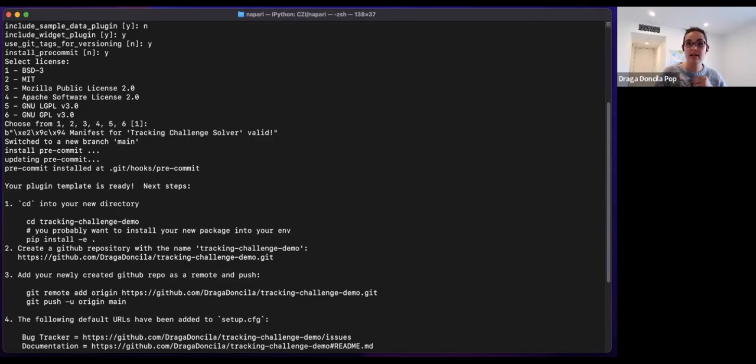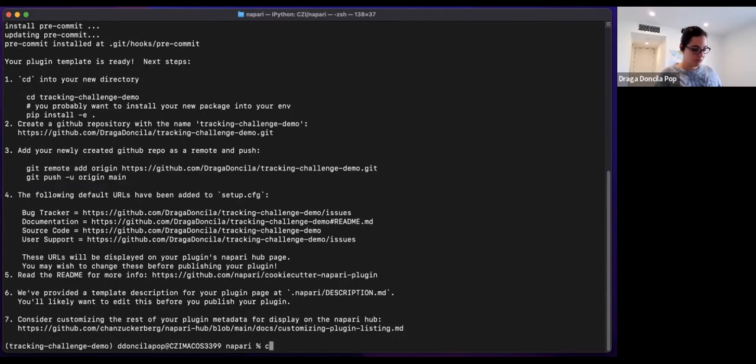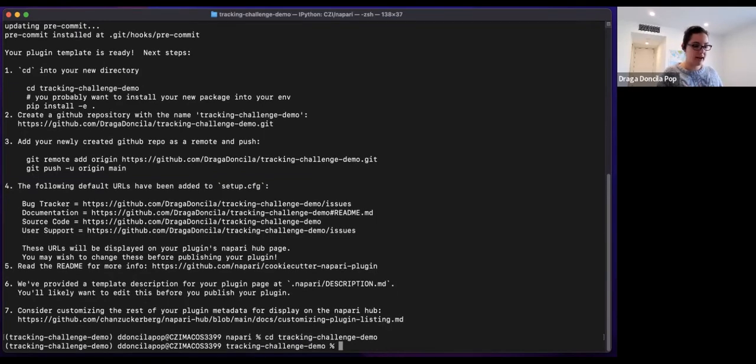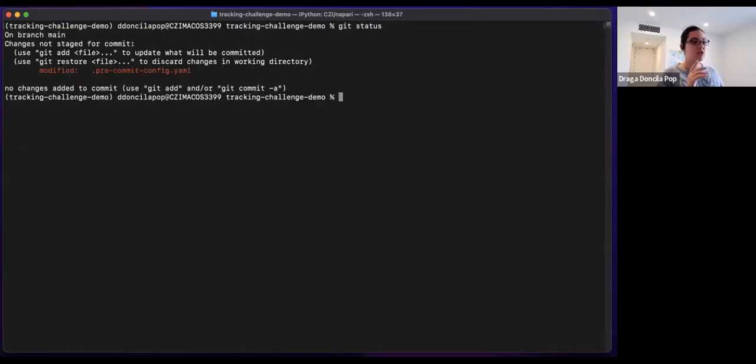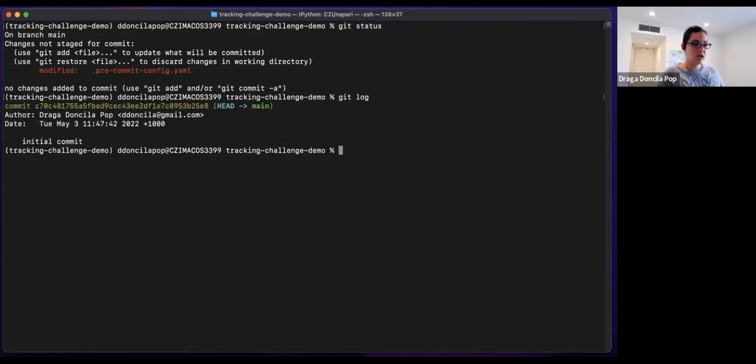There's more detail in the cookiecutter README as well. So if you have no idea where to start, obviously watch this tutorial, but definitely also go and check out that documentation. And so we can cd now into the new folder that was created that contains our package. And if you have Git installed, you can check your log and you can see that we've got an initial commit already.